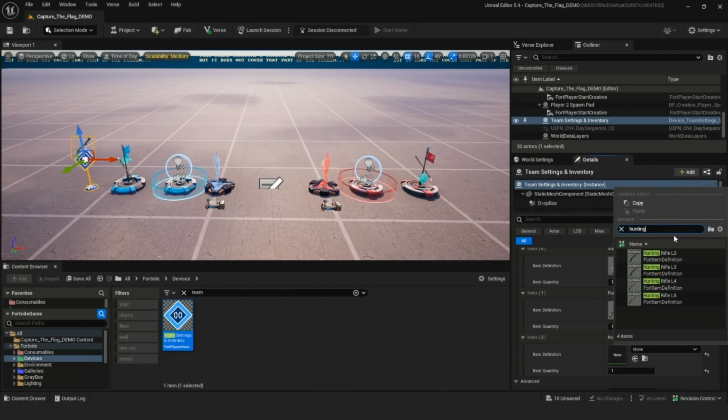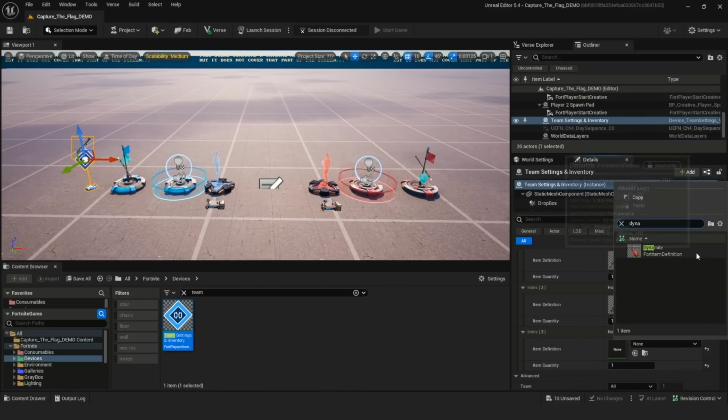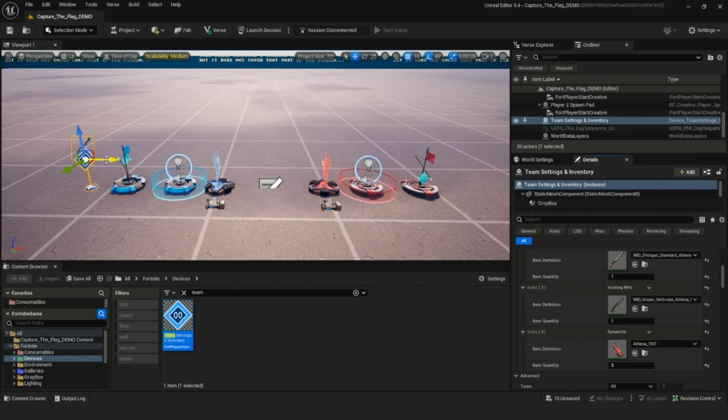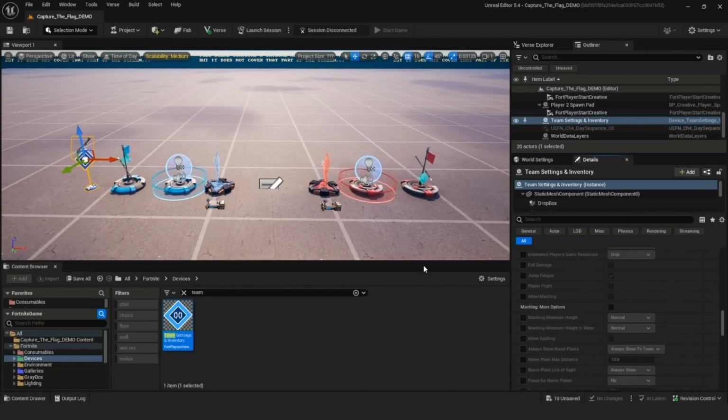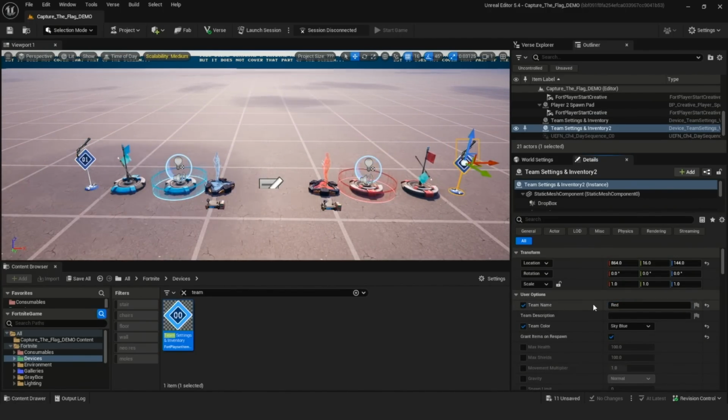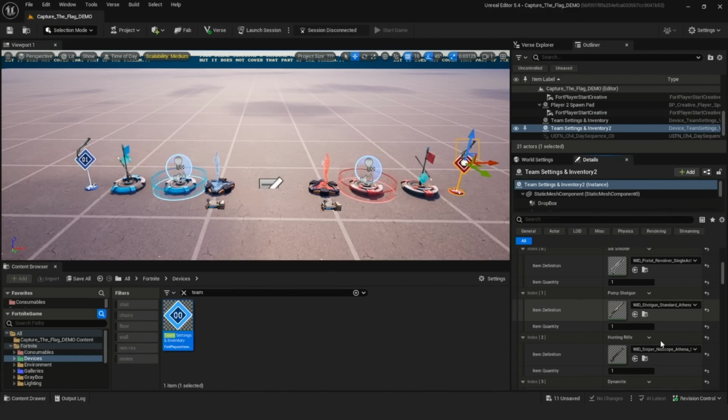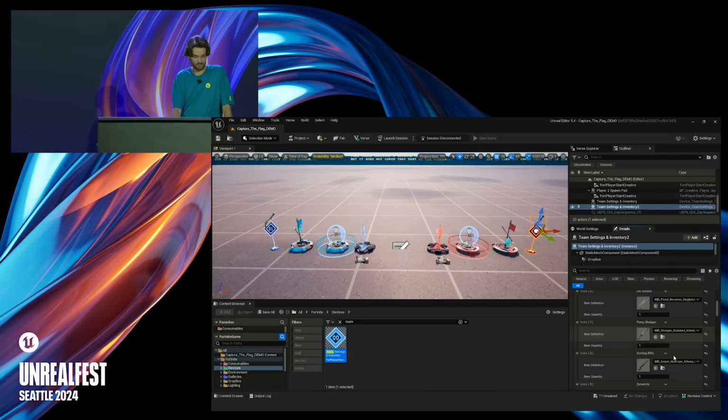So I added in a revolver, I'm adding in a shotgun, I'm adding in a hunting rifle and some dynamite, have a little Western theme for this capture the flag. And after I've done that, I'm copying it over just like I did the other ones, and that's it. That's a game loop set up with these devices just like that.